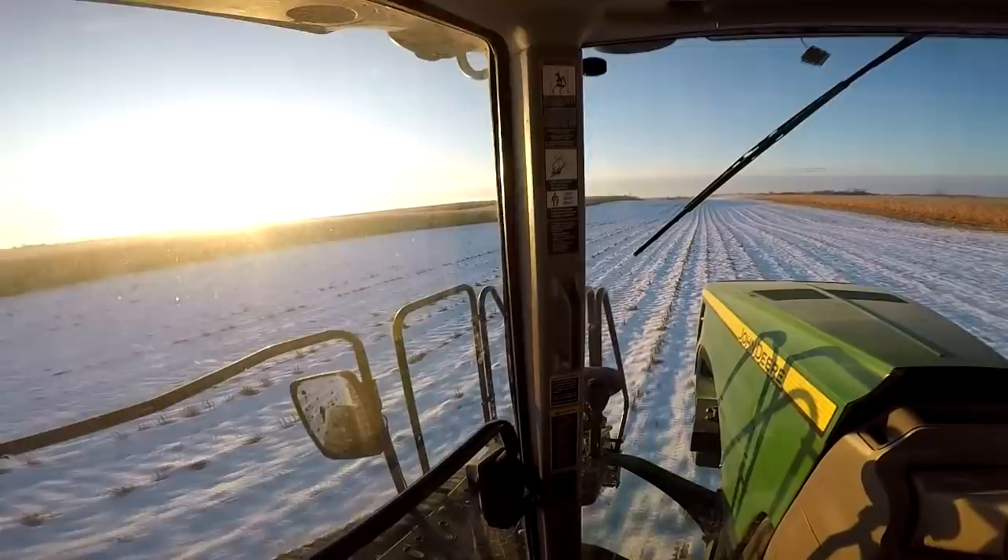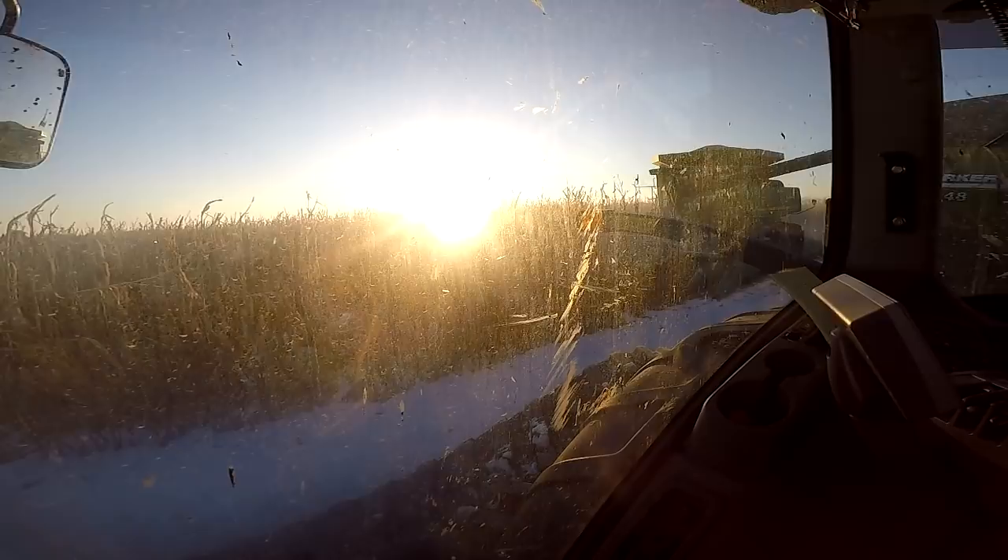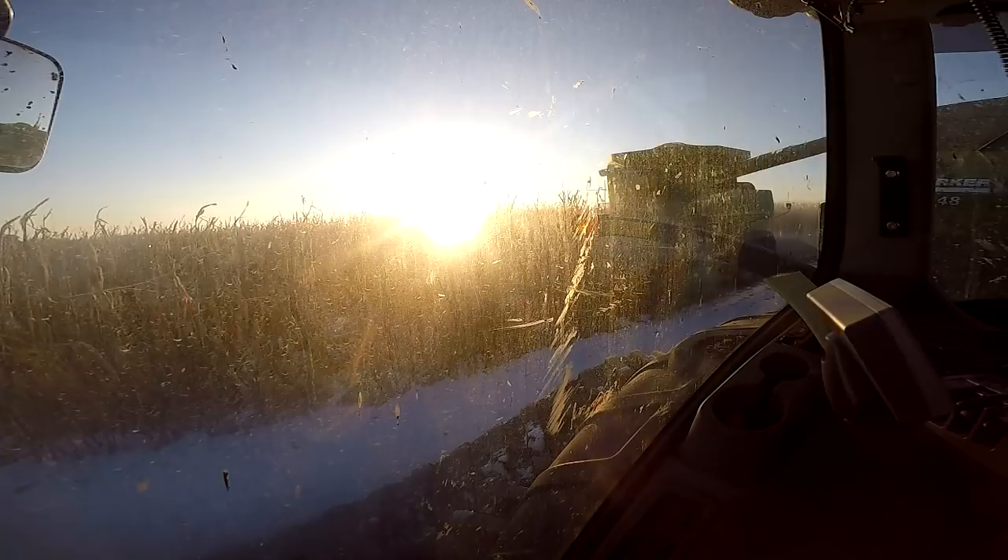There you can see how bad that corn is knocked down. The combine is struggling to get some of that because that snow and wind took this corn down. So we're having problems with that. We're pretty sure it's just the one variety that we're mostly having issues with. Once we get back into some of the other hybrids, I think we'll be okay.